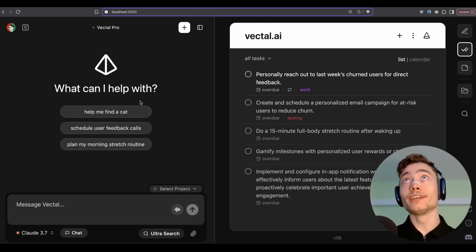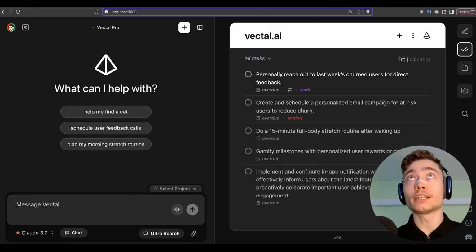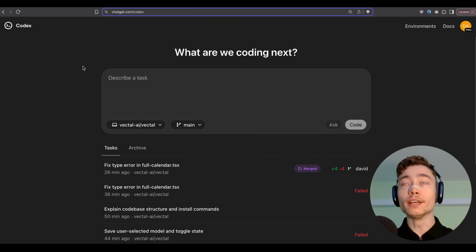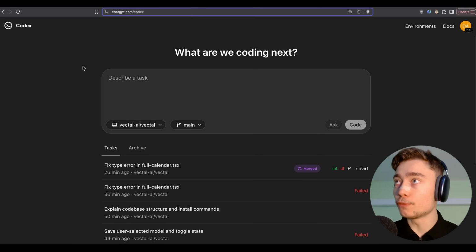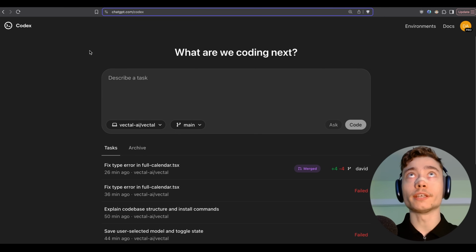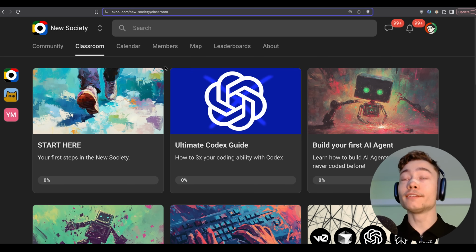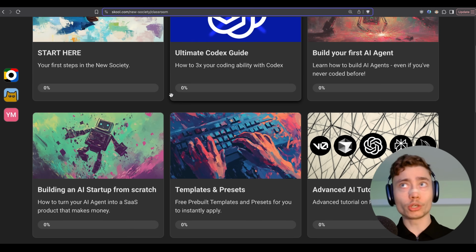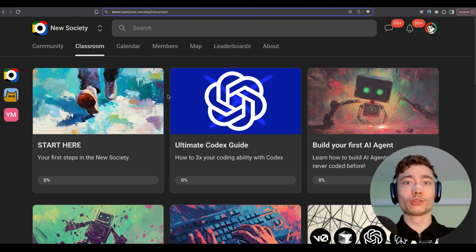So again, that's why I'm beyond excited for Codex, because this is truly the most powerful coding agent ever created, and it's unlike anything we've seen before. And if you know how to use it, it will easily triple your coding productivity. And again, that's why I created an entire workshop on Codex, which I don't do for most AI tools. This is the first one I did for any coding agent, because I truly believe this is revolutionary.